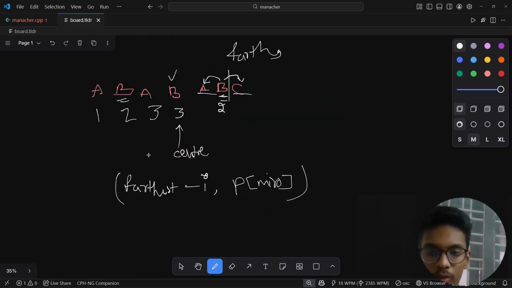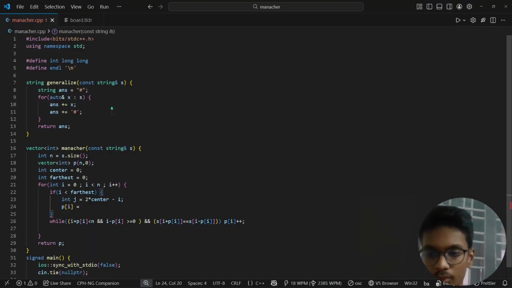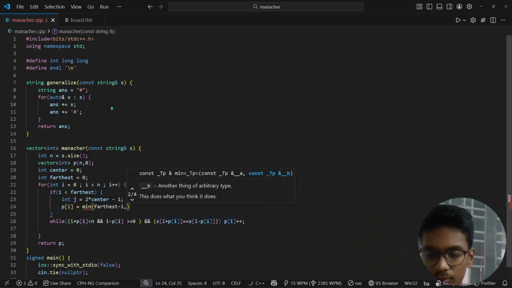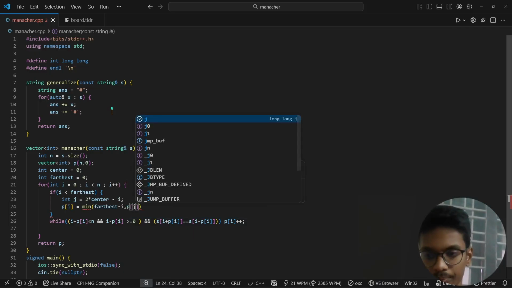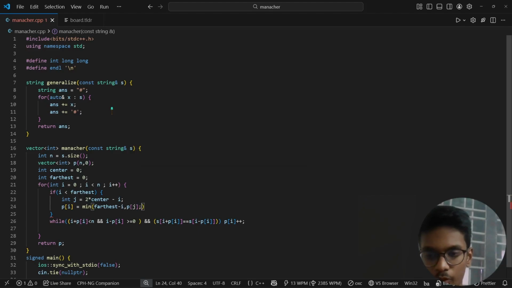But if farthest minus I is the minimum, in that case we don't know what the unknown character here is. So in that case, we are taking farthest minus I. So P of I equals the minimum of farthest minus I, and P of J, which is nothing but P of the mirror image.